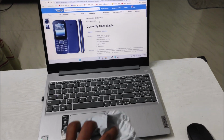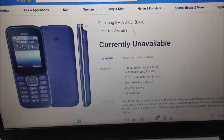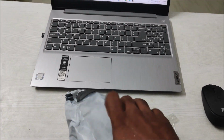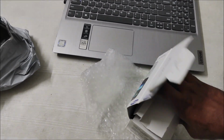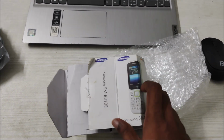Today in this video I'll try to unbox this keypad mobile from Samsung, SM B310E, blue color. This is the precise model, and it is currently showing as available, but at the time of purchase I got this for 1040 rupees. Yes, as this is an open box, the delivery guy only opened this package because they asked that they need to take the picture.